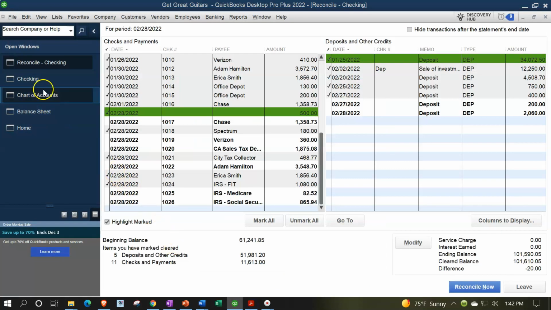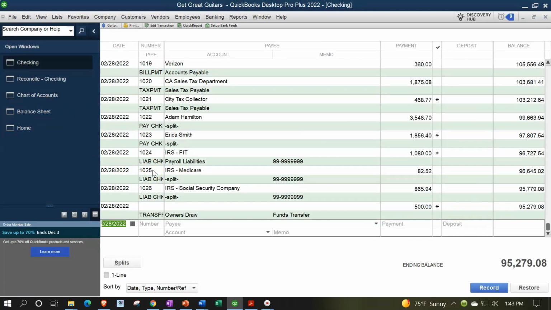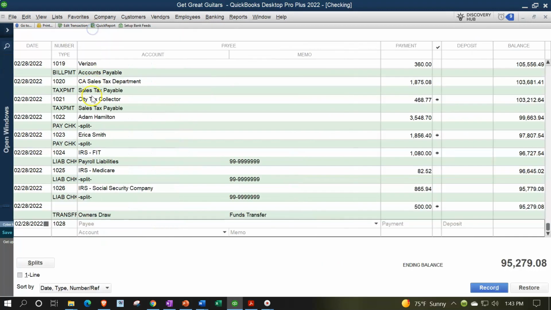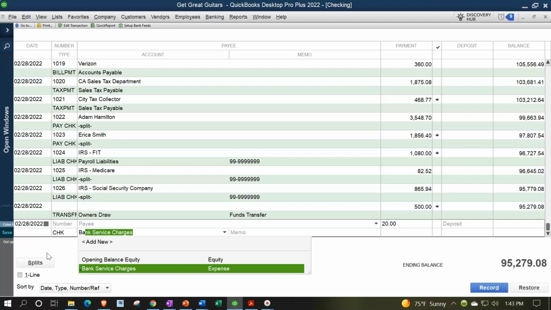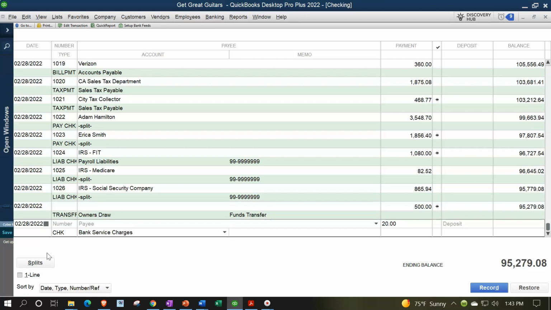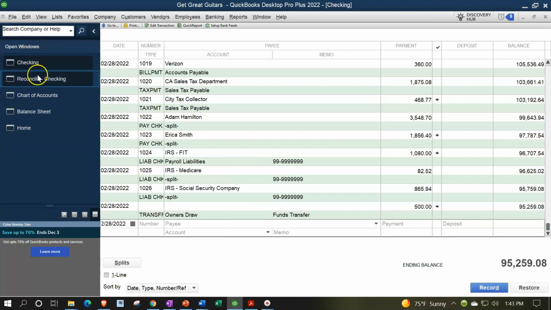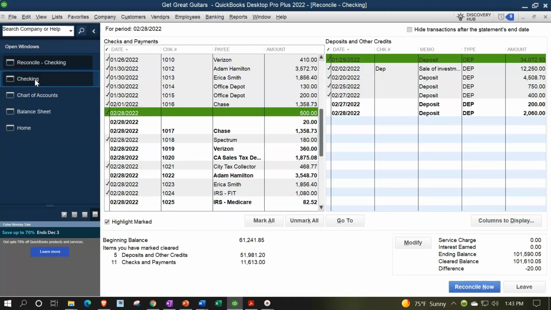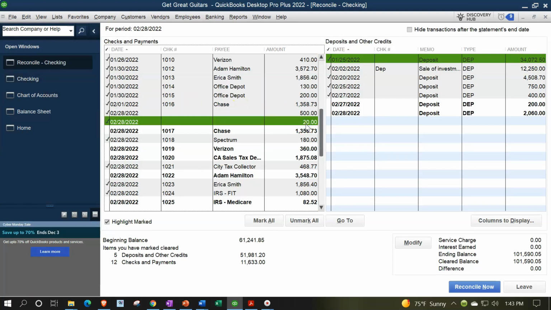Back to the checking register, and on the 22nd, let's close the caret. I just like saying close the caret. I don't really need to close it, I just like to say it, and I'm going to close it while I say it. So this is going to be the service charges, $20, and I'm just going to call this bank service charges, and then enter. Open the caret, and we're going to go into the check register, and this is going to be 20. There's the 20. Check it off. And there we have it. So now we're at the 0 down below.